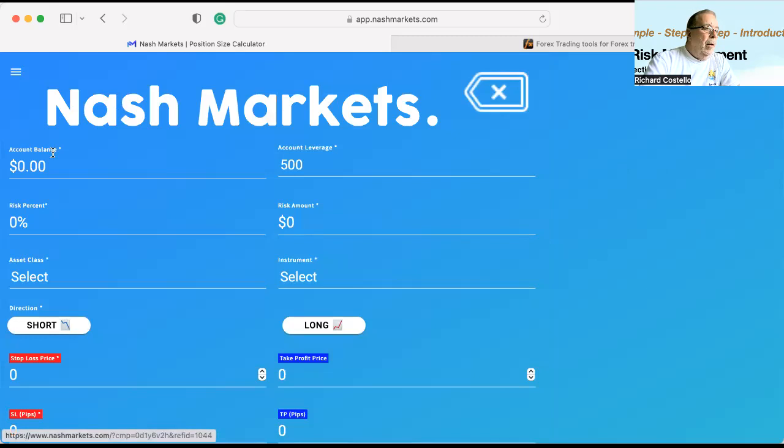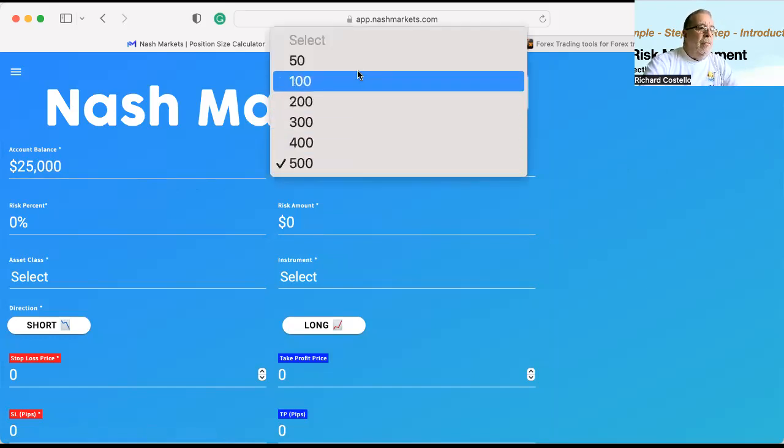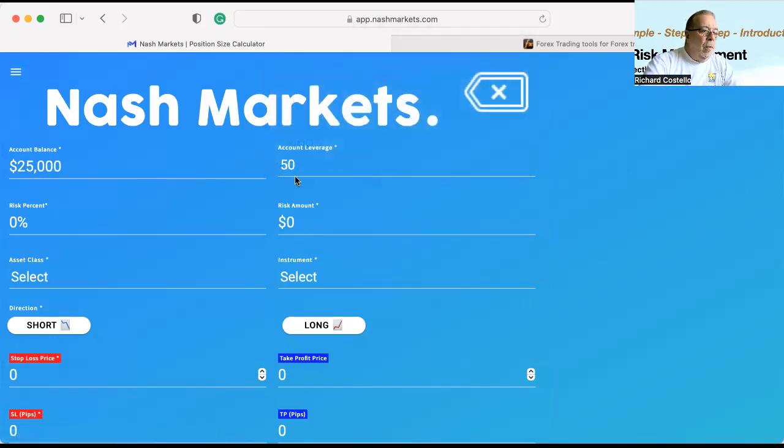It's fairly straightforward. I'm going to assume you've got an account balance of 25,000. I'm going to leave the leverage for now. We'll cover that in a later video. It does give you choices of leverage. Let me set that to 50, but I'm not going to get involved in leverage and margins at the minute. I'm just going to stick to lot sizes.